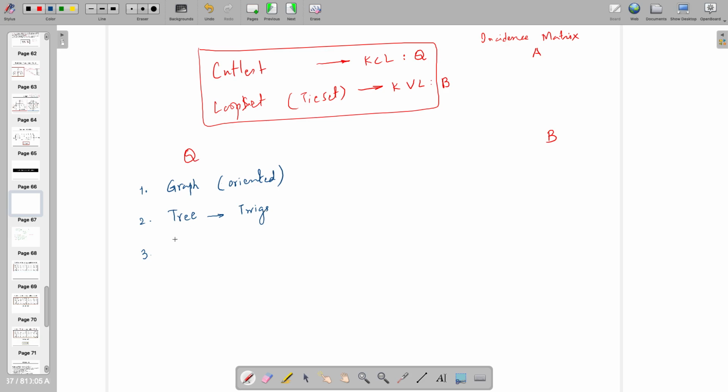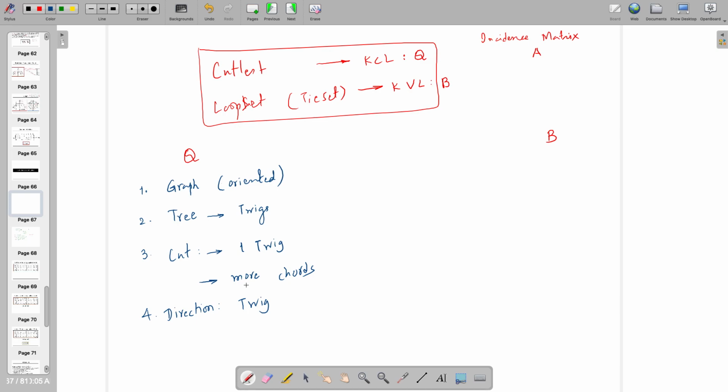Then when you are cutting the combination of twigs and other cords, we make sure that there will be only one twig and more number of cords, right? The direction will be the same as that of the twig. When we are numbering, all twigs will be 1 2 3, others will be 4 5 6 or whatever. And when we are cutting it, we make sure that there will be two partitions, right?